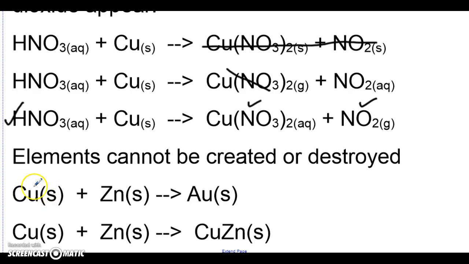So here we go. I've got copper solid, which was on your penny in class, added to zinc. We added zinc powder, and we said, oh, we made gold. But we didn't, because that'd be a nuclear reaction. We didn't do that. Where did the copper go, right? There's no copper in this product. Where's the zinc? Where did the gold come from? No. Did we just take copper solid, add zinc powder, and then we had a blend of copper and zinc? That makes more sense. That's really all we did. Sorry, kids.